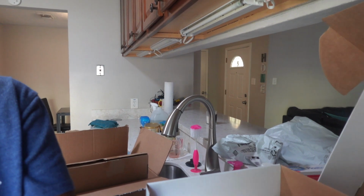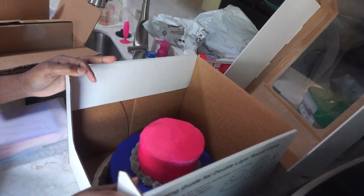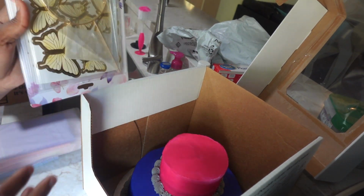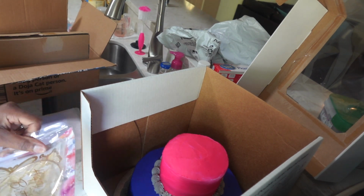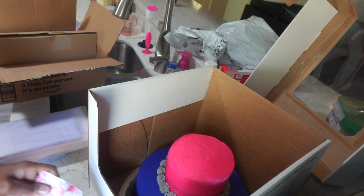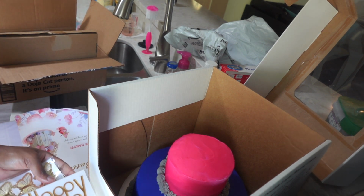Let me try to put y'all a little closer. Yep. So y'all can see the cake. So this is the cake. These are the decorations. I did get gold. That's why yesterday I told y'all in the store, I shouldn't have got the border, because I don't have anything silver but candles. But oh well, we'll figure it out.